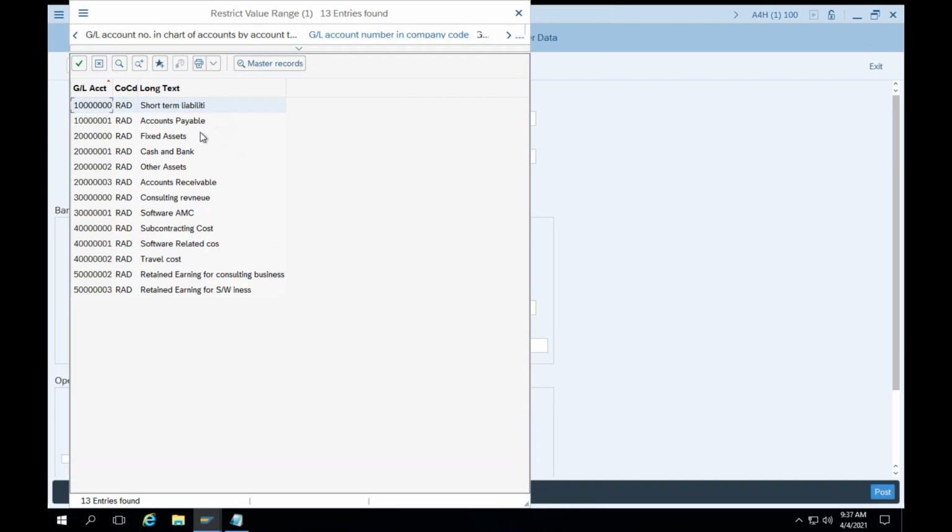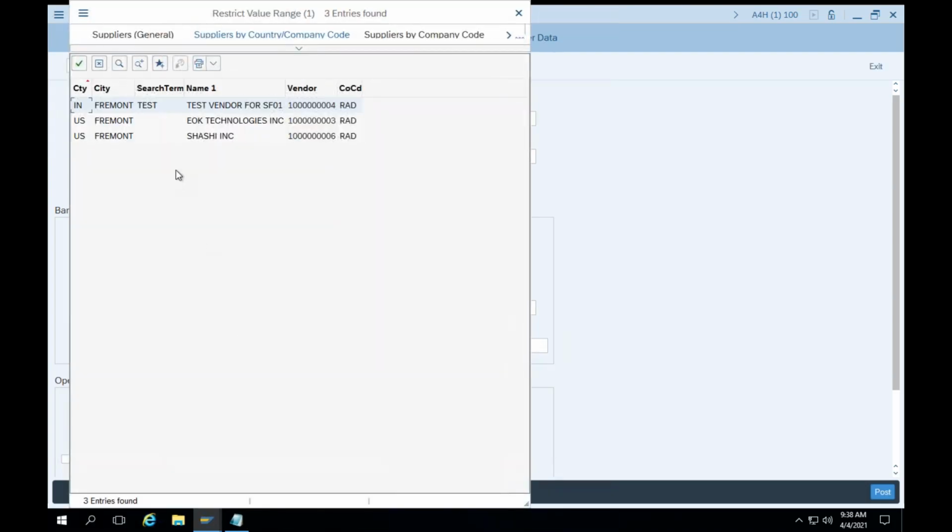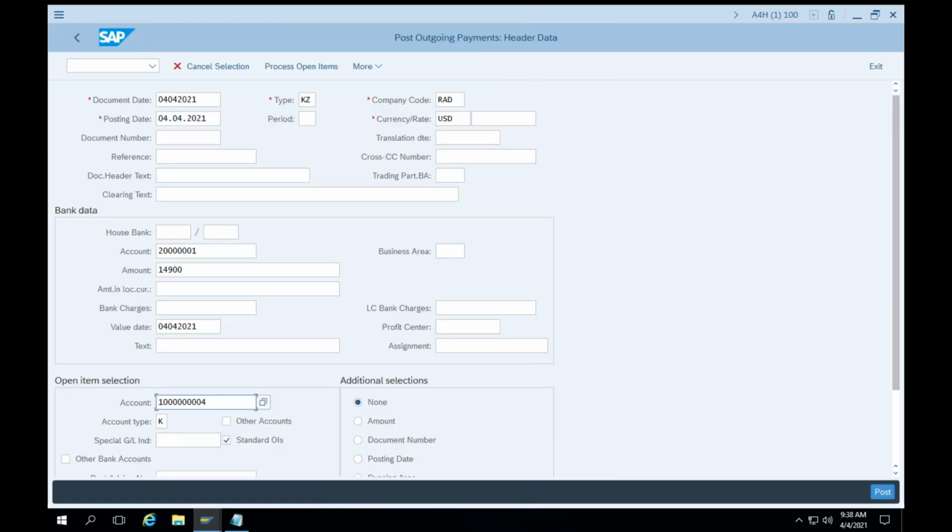For RAD, I am taking this bank account. Amount 14,900, right? Yeah. Which vendor? The test first one.